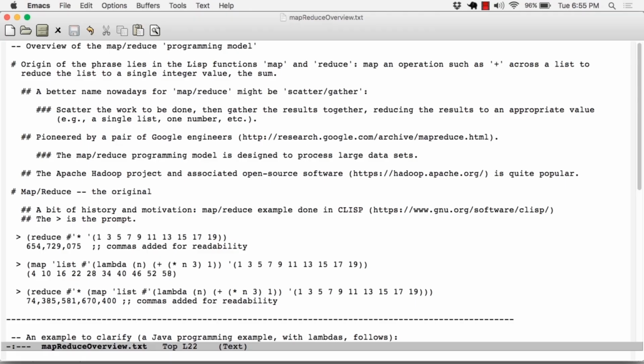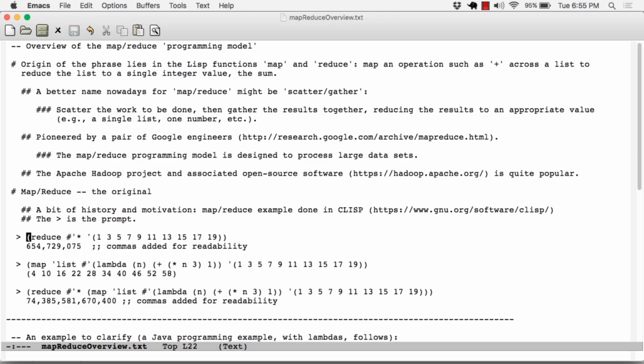What I'm doing here is using a product called CLisp. It's from GNU, it's free. I've got the URL there if you want to try it. And so I'm showing you a very short session. In this session, the greater than sign is the prompt. So I've cranked up CLisp and I'm now typing stuff in. And the line below then is what I get back.